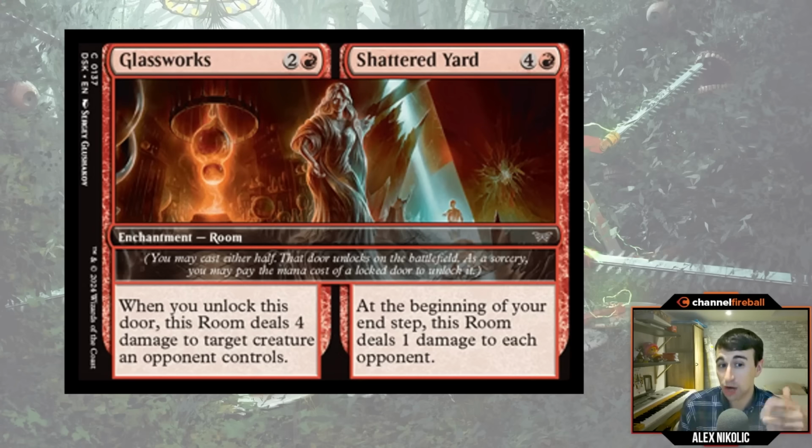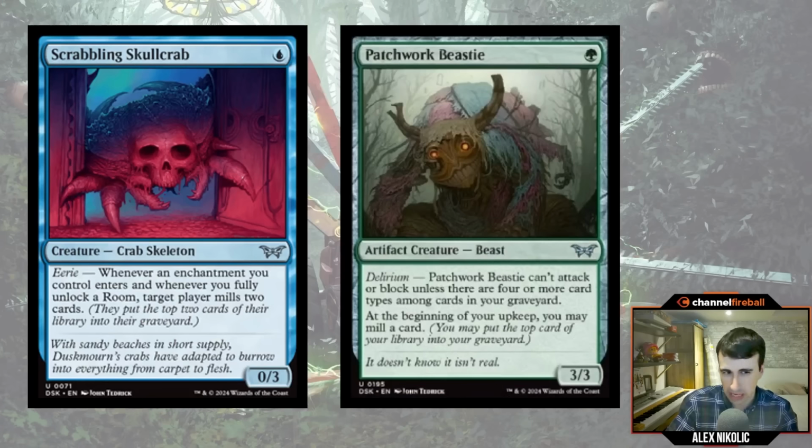Blue-red is actually the room deck. You care about unlocking doors and rooms and casting enchantments. You have the Eerie crossover there too. So yeah, just some kind of interesting space they're playing in.